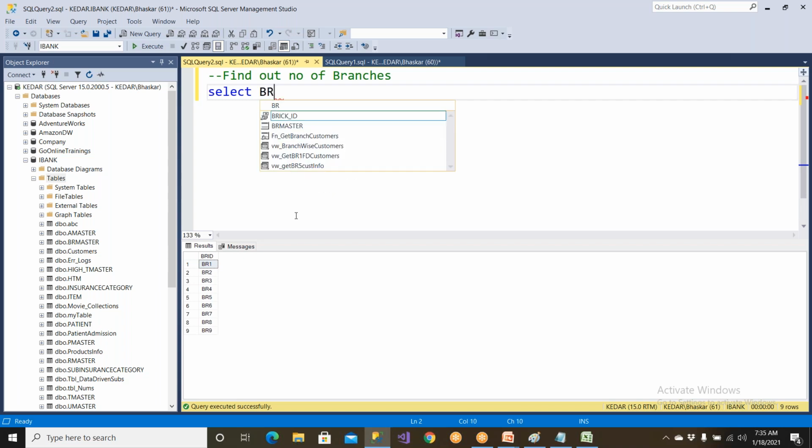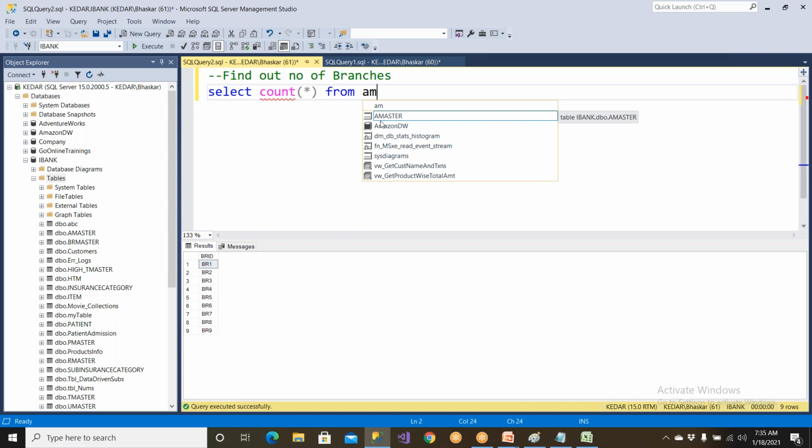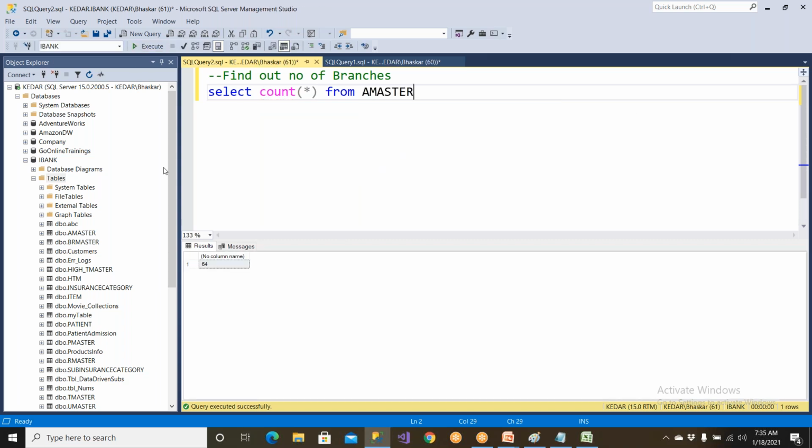If I say select count star from account master, it is going to give me 64. Each row is one count, right? It's going to be counting the number of rows. But I wanted to know branches. If I put a branch ID, it is still going to give 64.